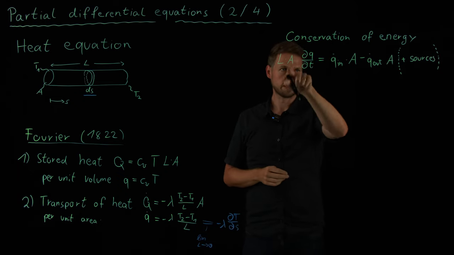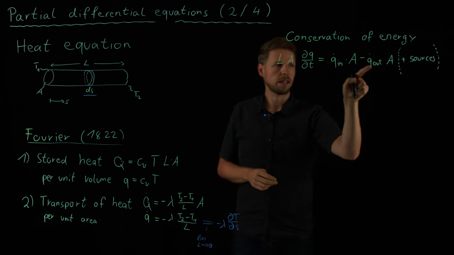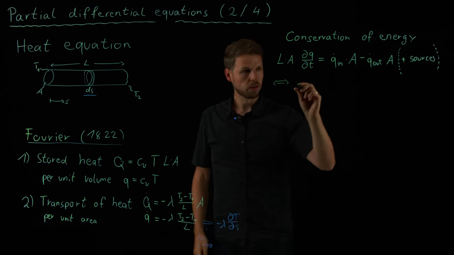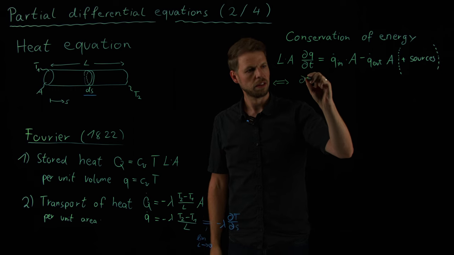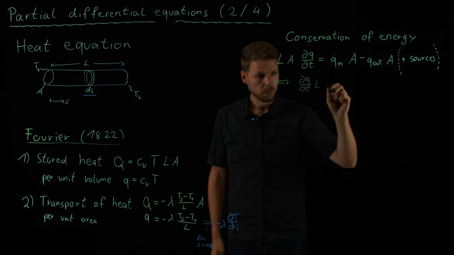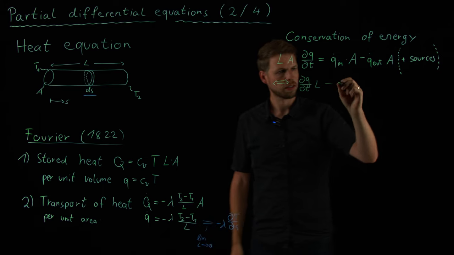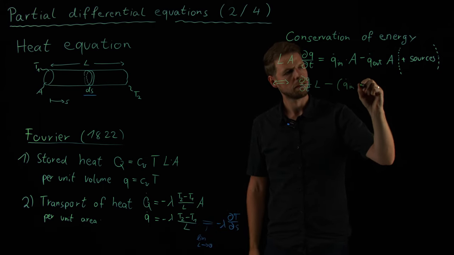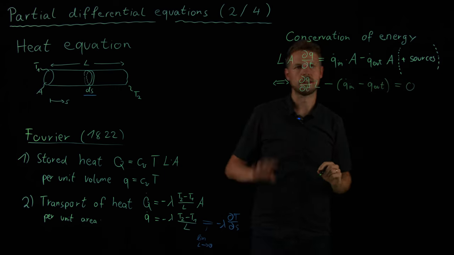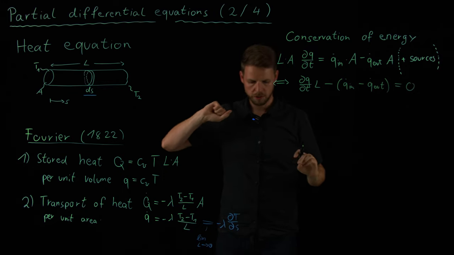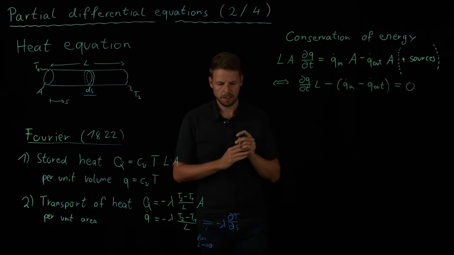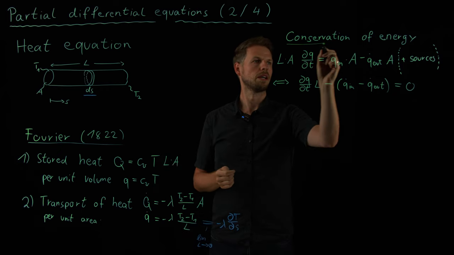And what you see now is, first of all, I can divide by A, obviously. And so what I can do is, I can rewrite this, which is something I'm going to need in a minute. I'm just going to say that dq/dt, so the derivative of the heat times the length, minus, so I'm pushing this to the other side, q dot in minus q dot out is zero, okay? So nothing changed. I divided by A, which I can if it's non-zero, obviously, and I shifted it like this. And now there's one final step that I need, which is a sort of a mathematical step, something that I guess you know from your basic math courses.